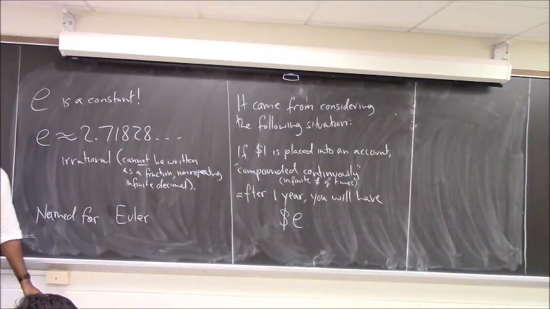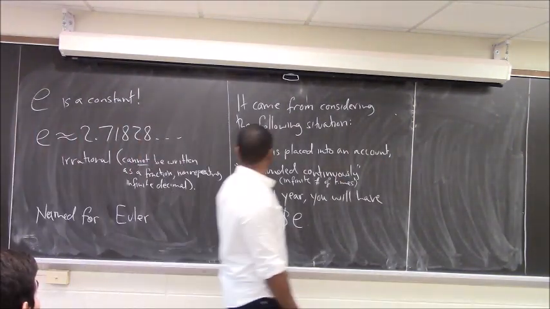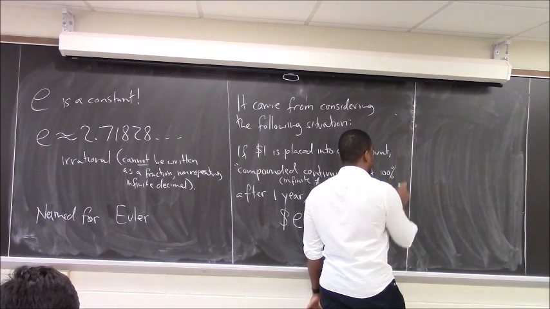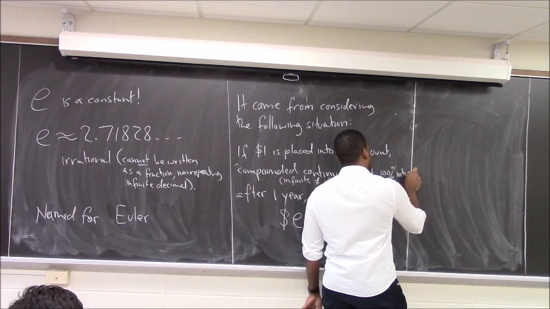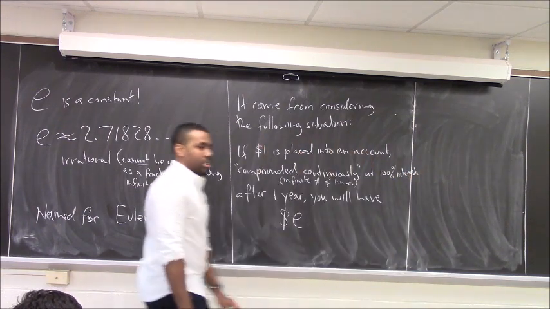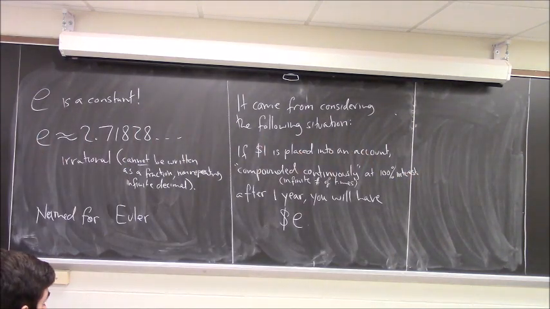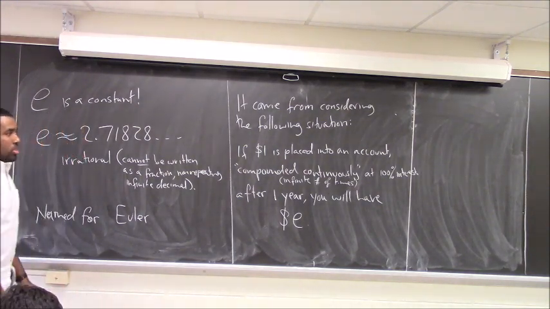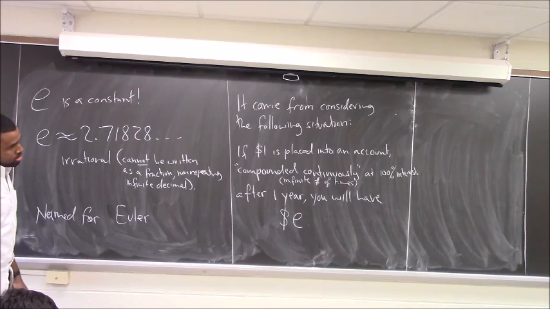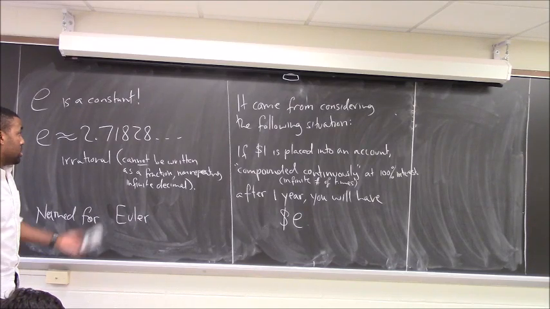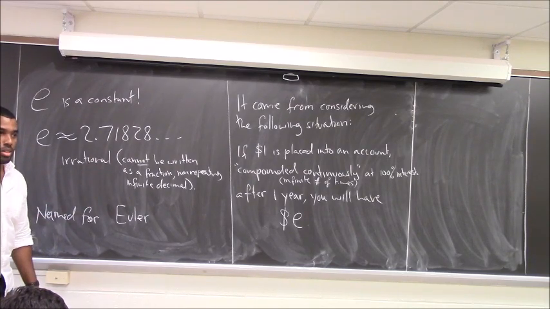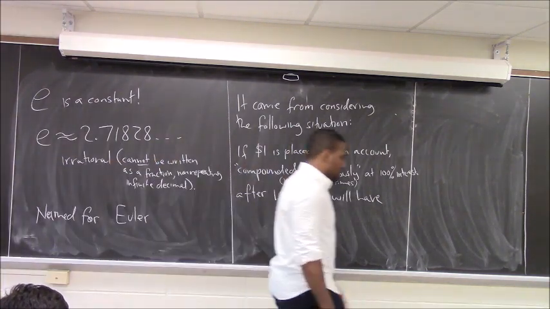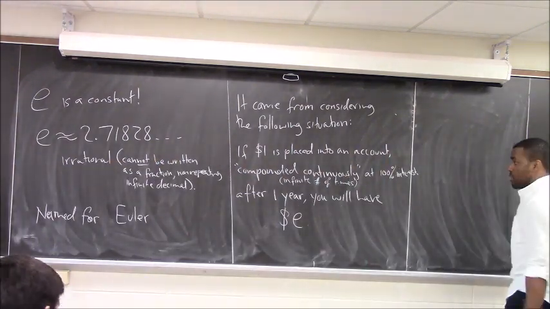Right? I'm going to charge you 100% interest. Oh, I probably should say that. Compound continuously at 100% interest. Imagine that. So in that ultimate scenario, you have 100% interest being compounded continuously. $1 will actually grow to be roughly $2.72 over the course of a year. And so that's where the number comes from. But it's a very important number.